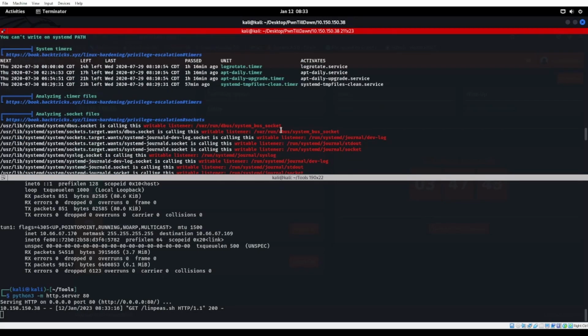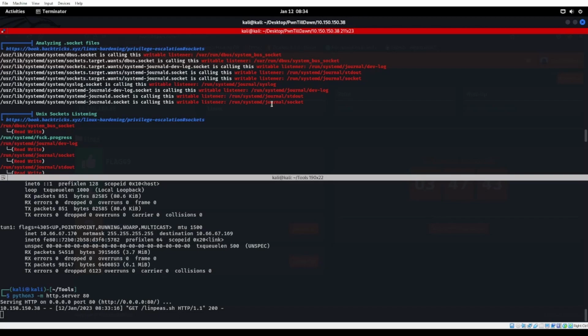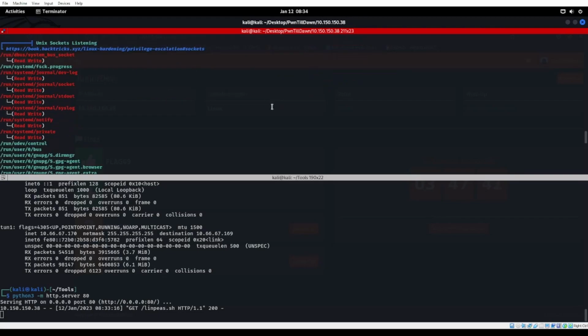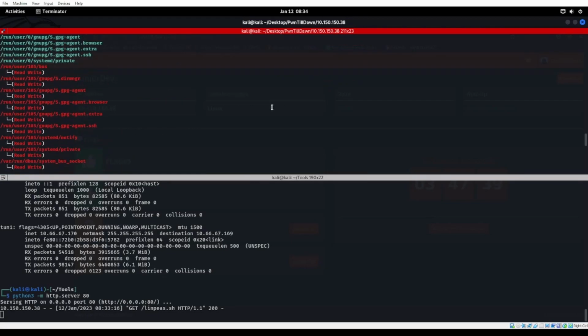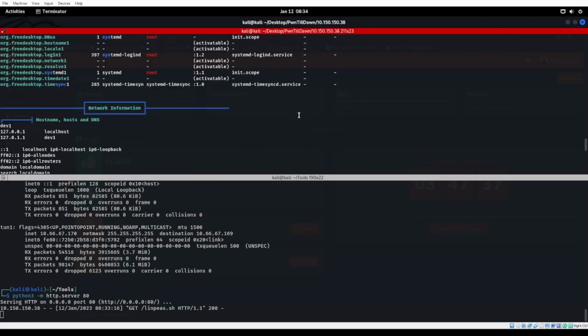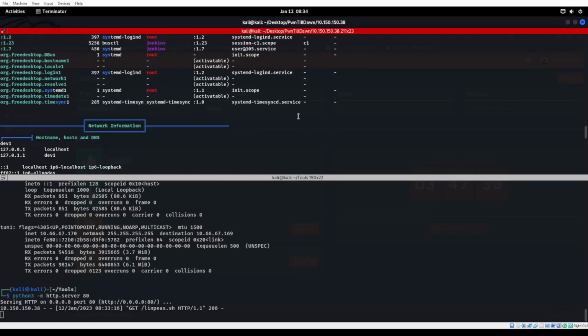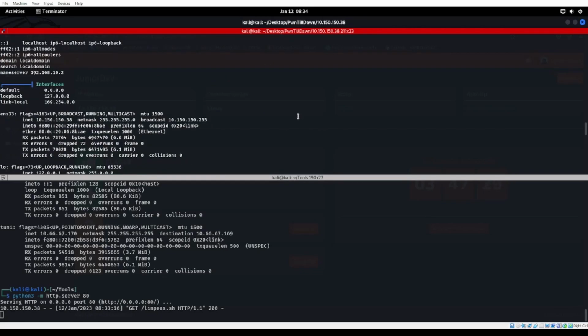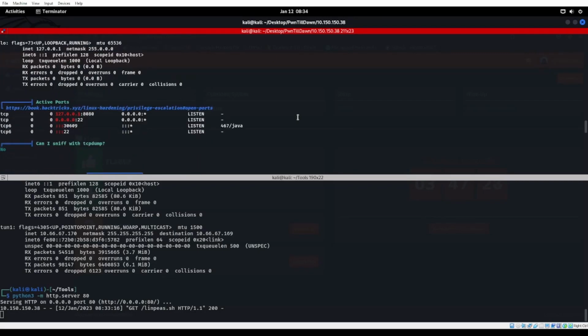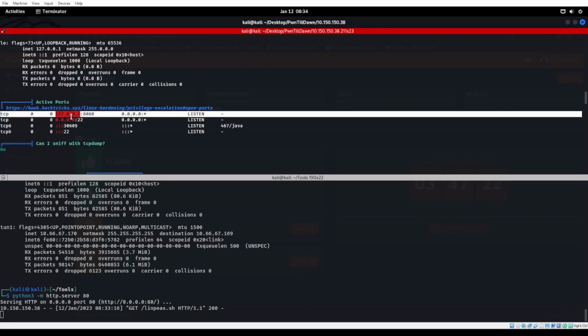Writable listener, bus socket, journal socket. GPT agents. Okay. So web server on port 8080.